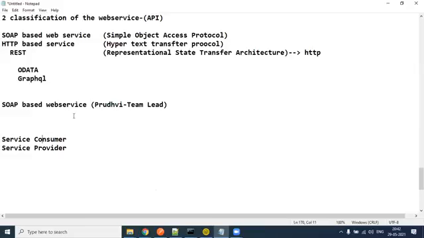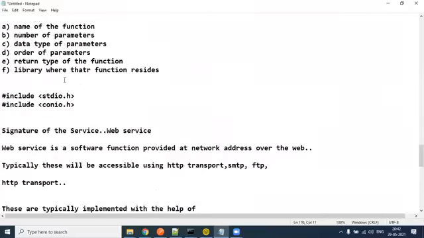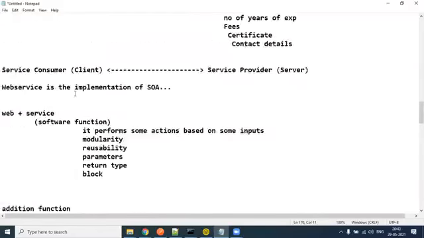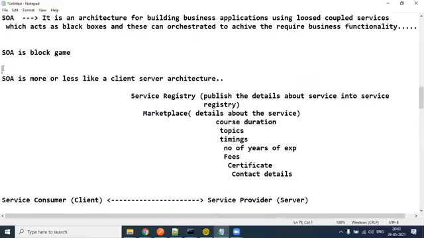So if you're playing the role of service provider, you need to bother about the technology, you need to bother about the logic, all that stuff. But if you are a service consumer, do you need to bother about it? No. So why I'm telling you this is, I told SOA abstracts the underlying complexity. I have not written it, but I have definitely spoken it, that SOA helps in abstracting the underlying technology and complexity.